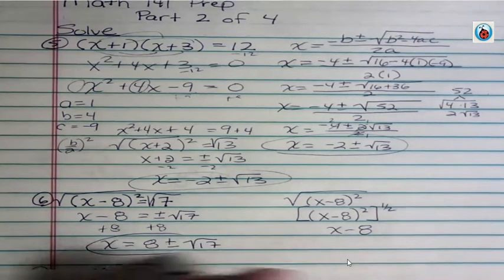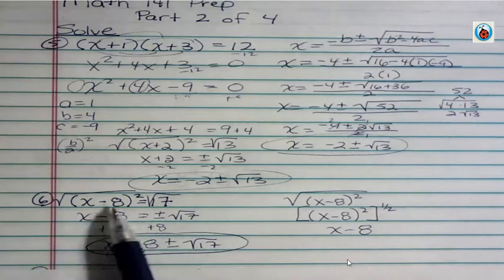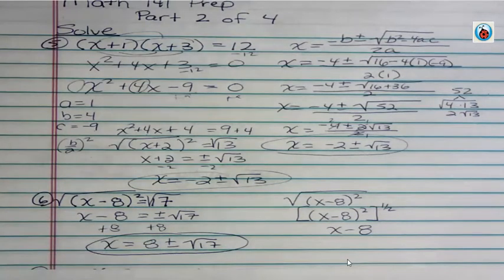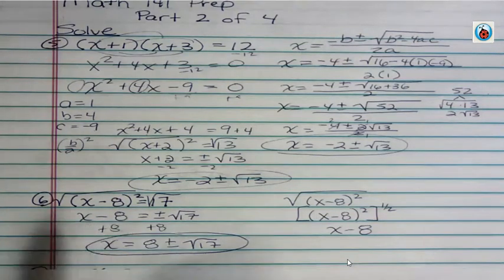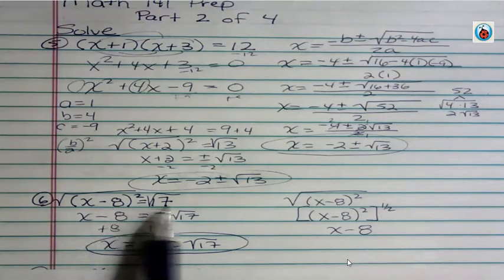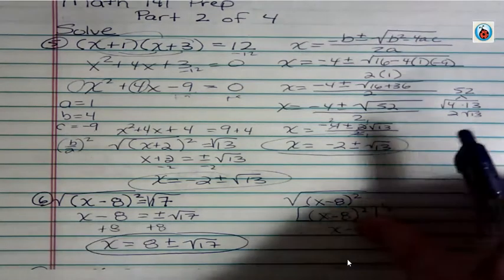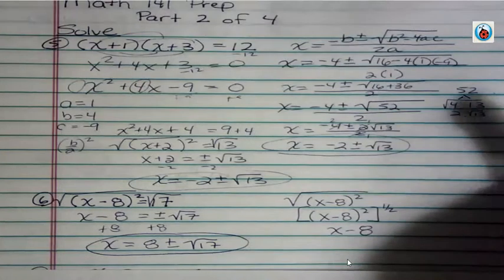A common mistake that people make at this point is they FOIL that out, then they bring the 17 over. Not exactly a mistake, because you can still get the right answer, but you will have done a lot of extra work, because after you FOIL that and bring the 17 over, then you go back and use the quadratic formula and you'll finally get back to this. This is set up perfectly for that plus minus theorem, or the square root theorem.